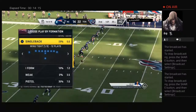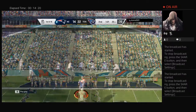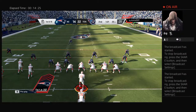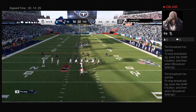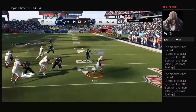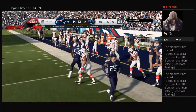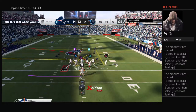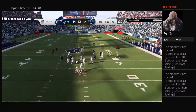The Patriots take over 1st and 10 at their own 25-yard line. The Pats at the line, ready to go. And Charles, the way touchdowns have come so fast and furious for both sides in this thing, it's starting to feel a little bit more like maybe a tennis match than a football game. Yeah, I like your description there. Maybe we're sitting in a nice royal box watching this type of a game. But let's face it, right now, the way it's going back and forth, it's going to come down to who can get a stop. And down he goes, but he takes it up to the 40. Give him 15 yards on that one, and New England has a first down.